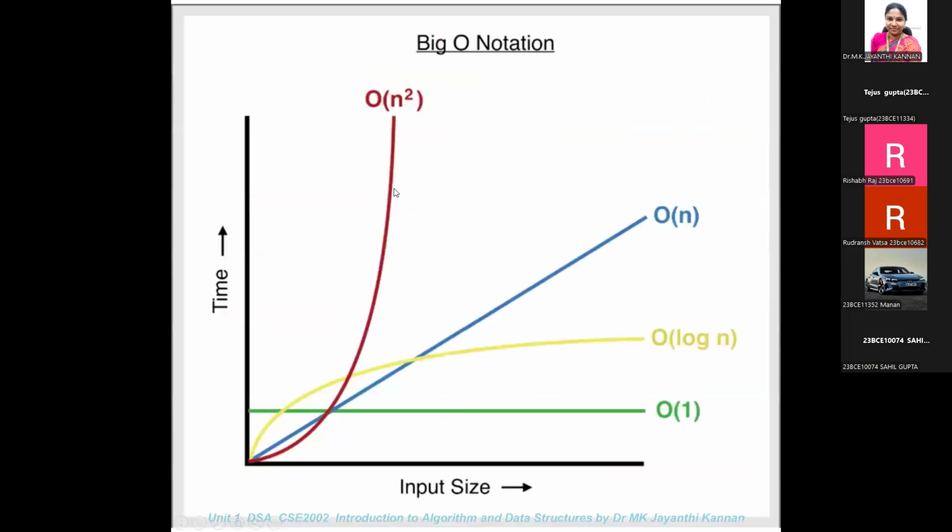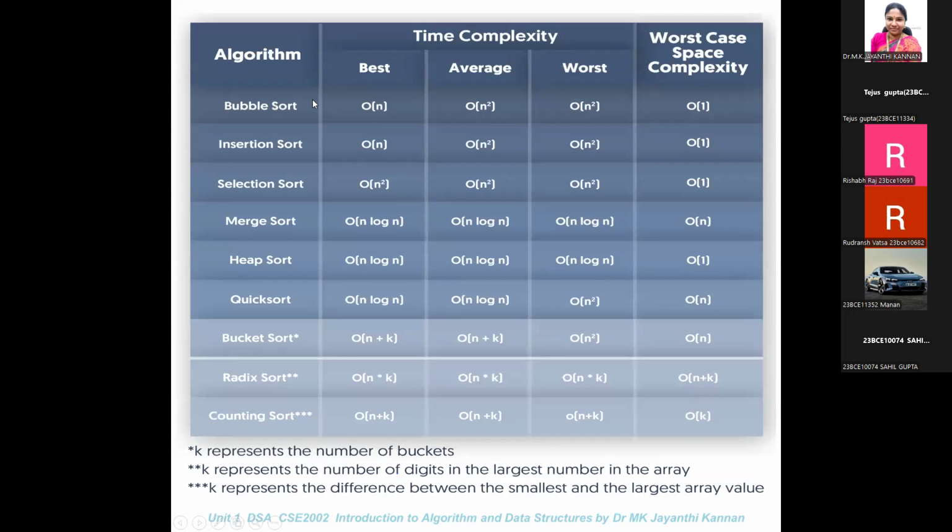As we discussed, if you take different sorting methods, for quick sort in the best case it takes n log n, which is less compared to selection sort, order of n square. This is logarithmic, and this is order of n square. Here it is order of n for n numbers, and here also order of n.